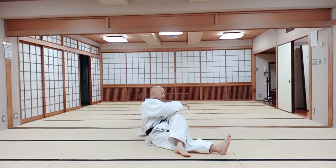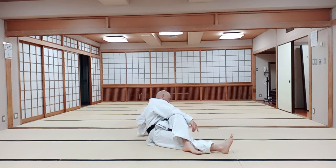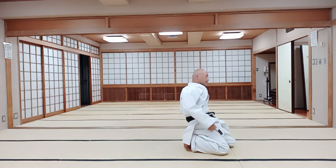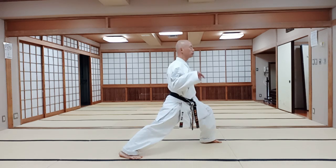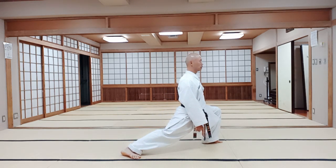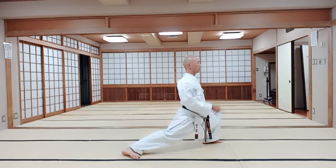Bend it and twist the upper body with the long exhale. Alright. The other side, same way. First, put on the heel and straight insert down the axis to the floor as much as possible, with long exhale.